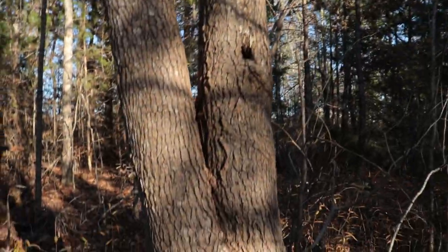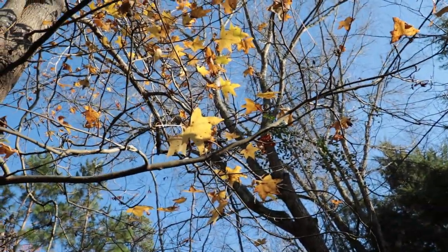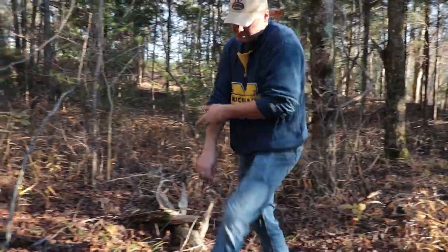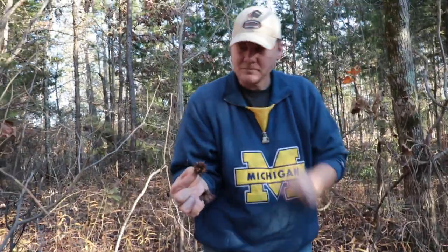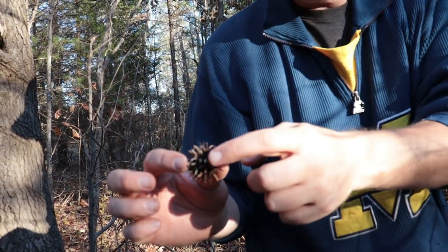We're really trying to weed out the sweet gum trees. This is the bark of a sweet gum and here are the leaves — actually, is this a sweet gum? It's got the five-point leaf, looks similar to an oak but we think it's a sweet gum. The reason we hate sweet gum is the seed packet — it creates this little pokeball. These get really pokey.